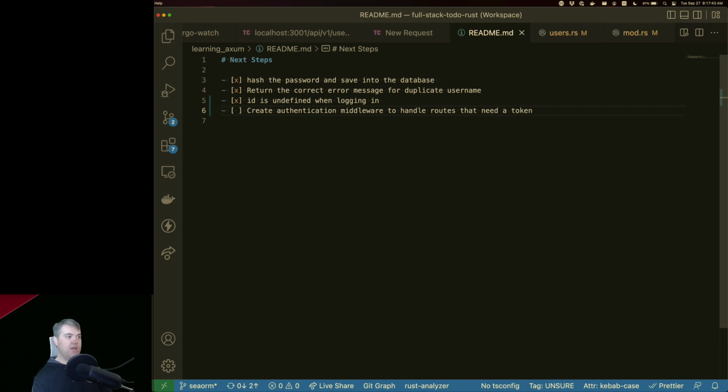That's going to be the next thing: having a little bit of authentication middleware that I can add to any route to basically say you need to have that XAuth token, and it needs to be good, and then we can get the user at that point in time. If you don't have it, you get a 401, and if you do have it, great, you get to move forward to the next step.